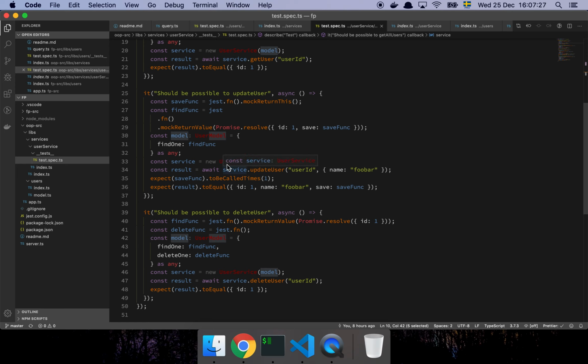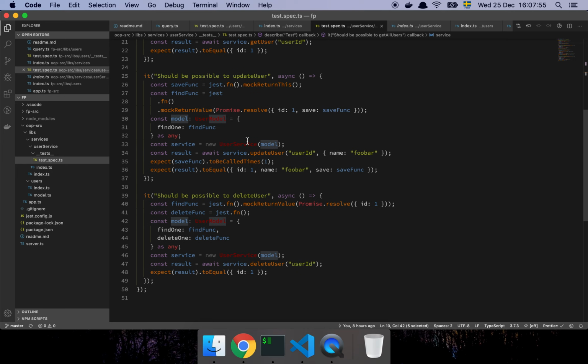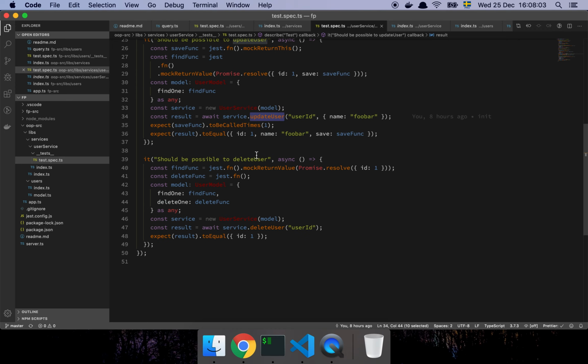Because imagine if the user service had an email service. Then I have to create an email service, and maybe the email service depends on some other service, and then I have to create another stub or a mock for that. Objects depending on objects means that, as the old saying goes, if I want one monkey, I need to instantiate the whole jungle. That's what I really like about functional programming, because it stays very flat. You don't have to instantiate all the dependencies of your own dependencies just to get one function call to go into the code. There's a lot of boilerplate when writing tests for object-oriented code.